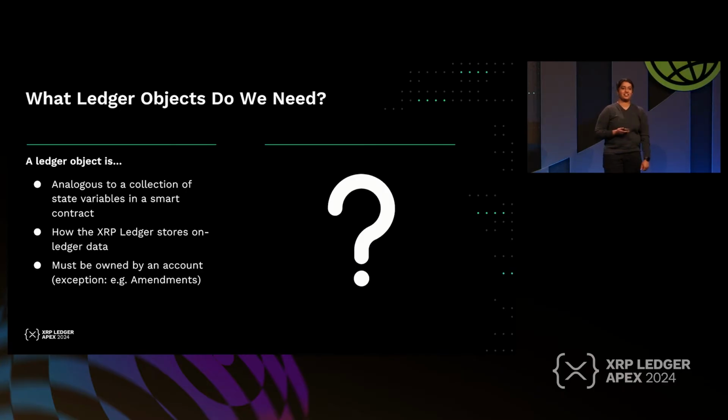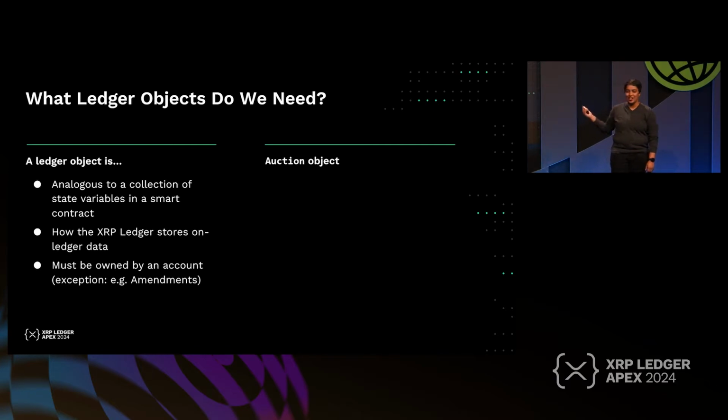Hand in the back. Create auction. I'm asking for ledger objects here. Objects of the auction. The auction, do you have a hand? Current highest bid. Yeah, so I believe that's Dennis back there, said you can create an auction object. And so what are the fields that we're going to need? The current highest bid would be one of them. Any other fields? What other ledger data do you want to be able to store on the ledger about this auction?